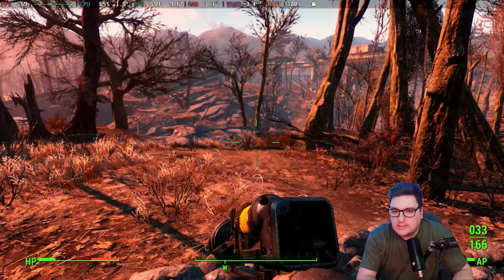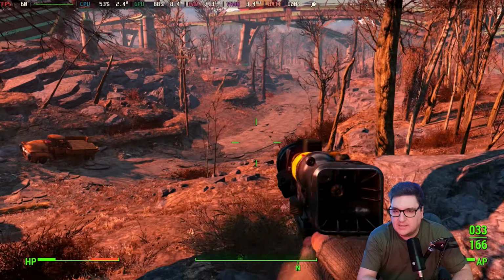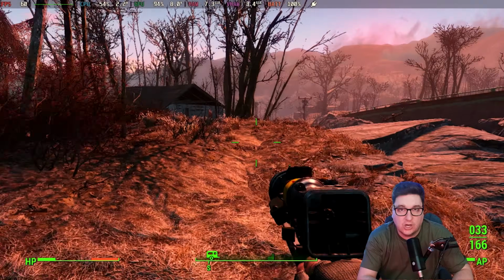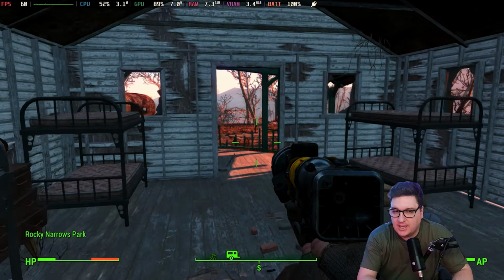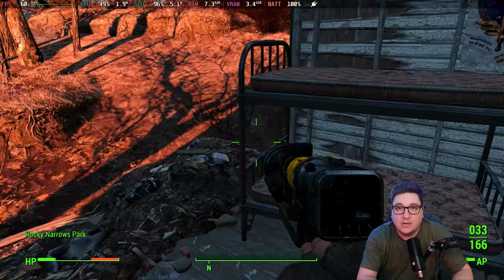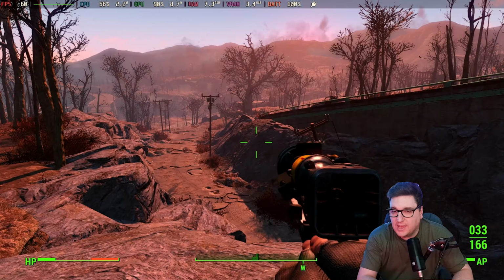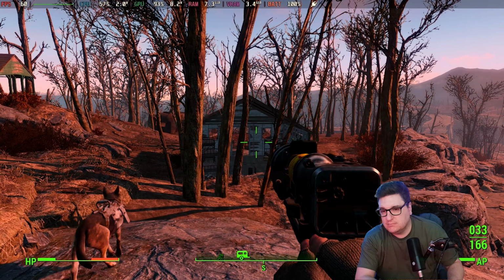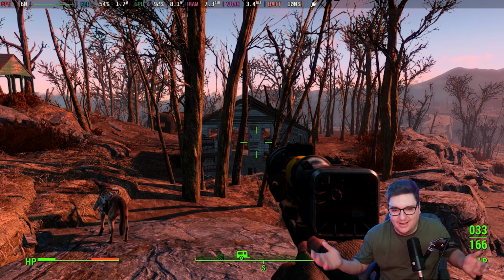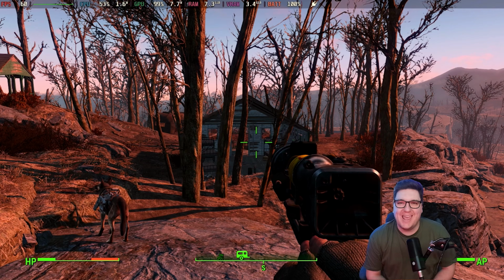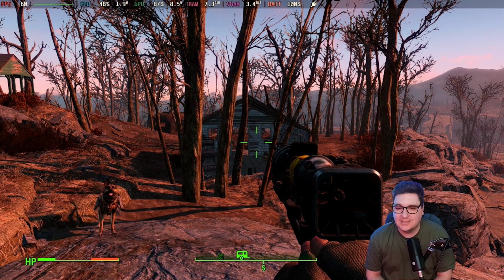So there is that Fallout 4 for you on the Steam Deck. I think it's a very nice game if you're watching the show on Amazon Prime and you're wanting to get back into a Fallout game. Fallout 4 on the Steam Deck is not a bad place to start. It's actually a pretty decent game and runs very, very well on the Steam Deck, albeit not much in terms of negativity. So I've got nothing bad to say about Fallout 4 on the Steam Deck. It's really, really nice. So check it out. It's a decent title for sure.